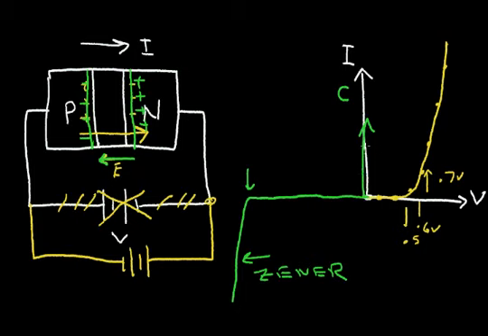Now, if I have zero bias on the junction, I may have a capacitance here. As I increase the reverse voltage on the junction, the depletion region gets wider. So in the equation for the capacitance, epsilon times area divided by D, as I move down this curve here, the capacitance is decreasing because this D term, the depletion width, is increasing. So I get a nonlinear capacitance curve that looks something like this.